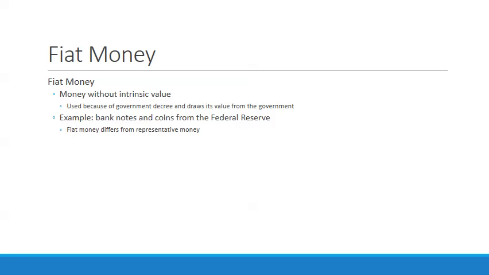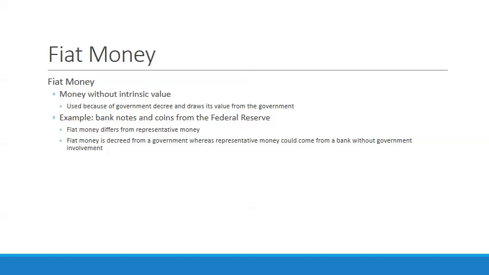And it differs from representative money. Fiat money is decreed from a government. Representative money could come from a bank without government involvement. Under representative money, the bank simply issues banknotes based on the amount of money you own or have deposited. So if you deposited 20 pounds in gold, then they would give you a gold note, representative of that amount of gold, of how much it was valued.